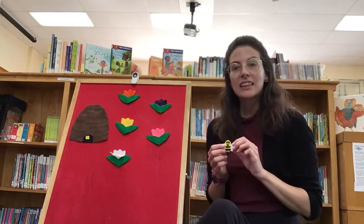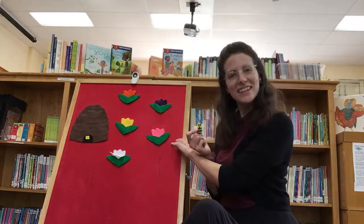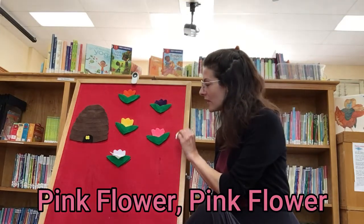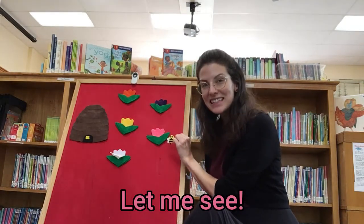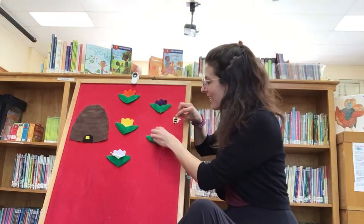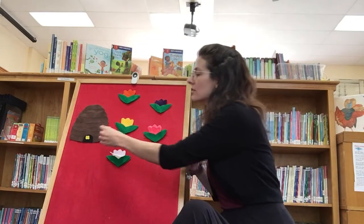So, let's check out another flower. Why don't we look at this one? What color is this flower? It's a pink flower. Can we say our rhyme to the pink flower? Pink flower, do you have any pollen for me? Pink flower, let me see. Look at that. The pink flower had some pollen too. We'll give that to our special honeybee and he'll bzzz over to the hive and drop off that pollen.